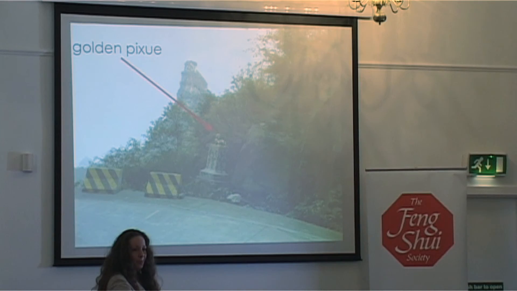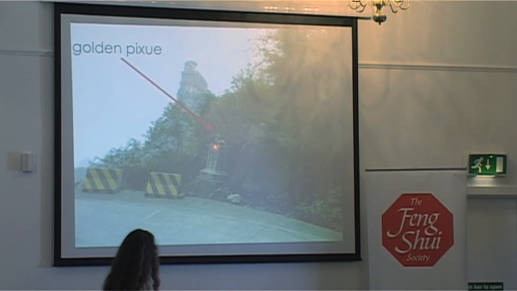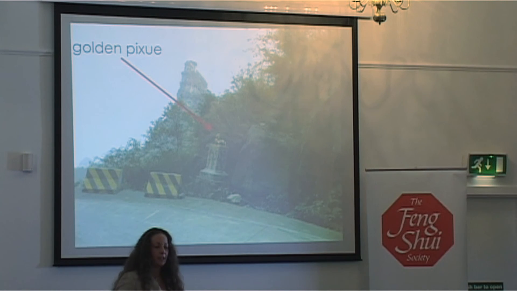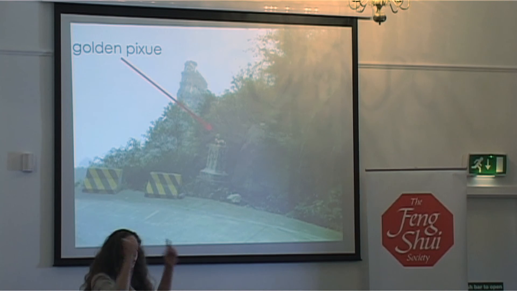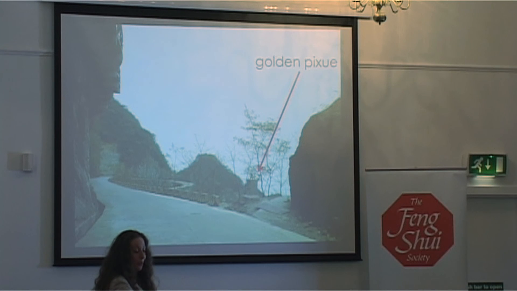On the road to the previous mountain with a big hole in it, there's other symbolism too. You see how the road is very windy. On the way up are some special animals to help protect people when they're in the bus going up and down the road. These are called Pixiu. You can see the golden Pixiu here. Pixiu is one of the sons of the dragon — the dragon has nine sons. This one has a horn sticking out the back. Every corner has a golden Pixiu there, donated by someone with a lot of money to help protect the pilgrims going up.